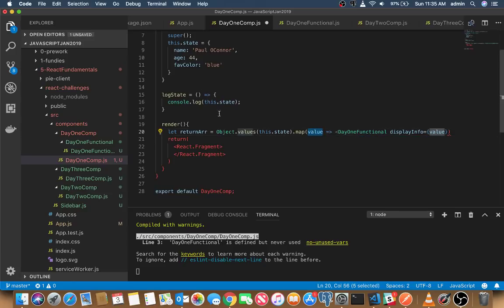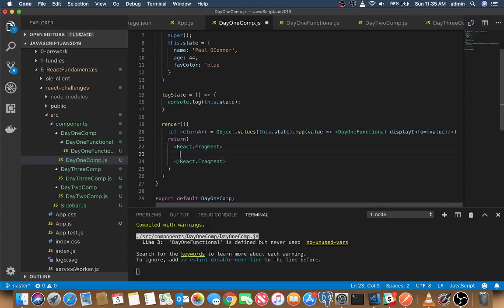The value, again, will rotate through name, age, and favorite color. Okay, and then I can close my day one functional component call. So now returnR, because this.state has 3 key value pairs, is going to get 3 day one functional component calls.